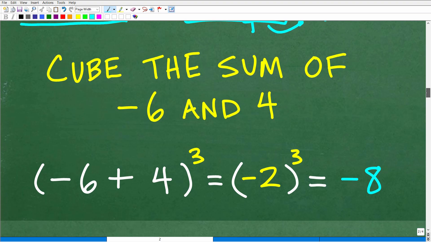Let's take a look at another way that you could write this problem. Cube the sum of negative 6 and 4. So you could write it this way: parentheses negative 6 plus 4 end parentheses cubed. So here, you might want to be thinking about the order of operations, PEMDAS, because we have addition and we have powers. This is why it's so critical to write sums and differences with parentheses.